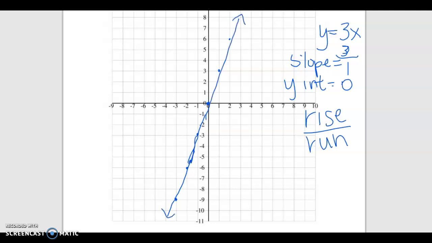Trust me, I realize how incredibly ugly that line is, but I am writing on my computer screen, so it is a little bit challenging. So that's what that graph looks like. Notice my slope was positive, so therefore it goes up. A little trick that we did in class is we wrote our name on it. So I'm going to write my name on it. My name is Joel. And so you can see that my name went up as I wrote, therefore it's a positive slope. All right, let's look at another one.